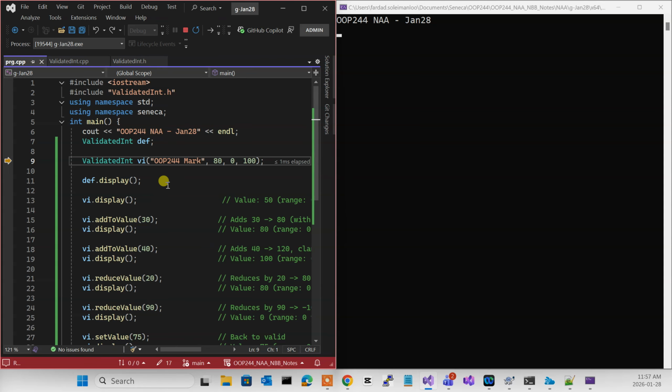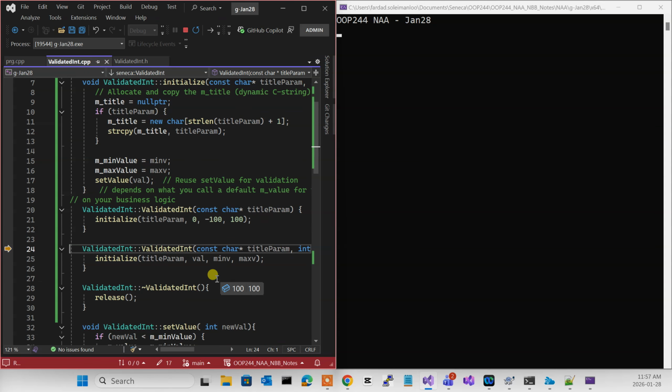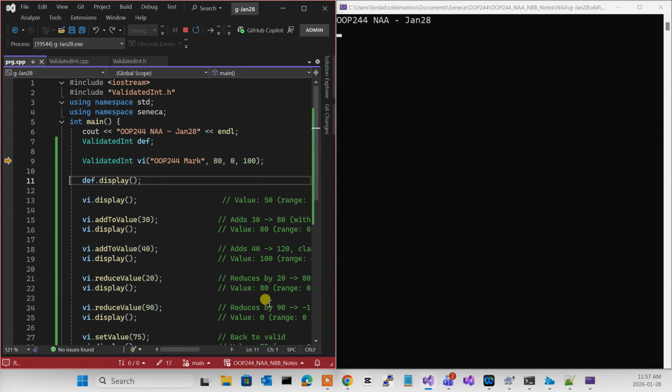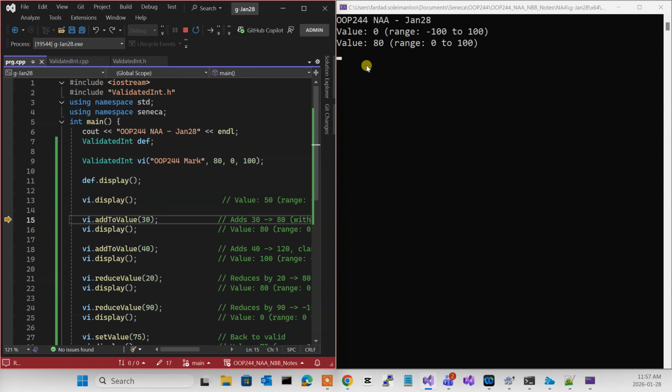Now it's going to go with the 3-argument constructor. So essentially, it jumps right into the constructor and calls initialize this time with OOP244 mark and the rest of the stuff. And now it shows the default value. It shows the display for the thing. And I think I didn't update the display.